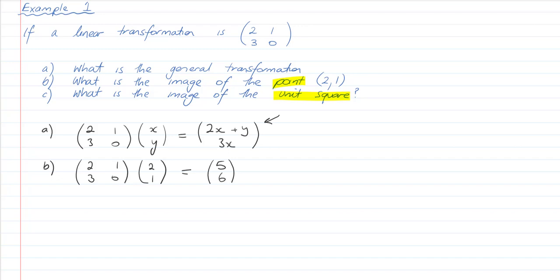So if I was to draw this, I'll do a really rough sketch. I know I don't have any negative quadrants to worry about. 2, 1, which I might say is here, goes out to 5, 6. 6 is a bit of a pain, up to there. So this is, we'll call it the point A, and then this is A dash. So this transformation takes it away to there, which is really good. Okay, so that's part B, and that was all it's asked us to do, and that's the move that's happening. It's pretty boring with a point.